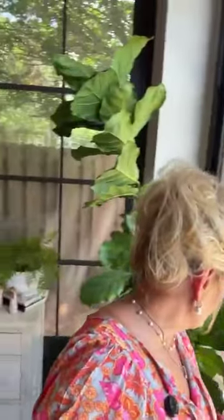You do not need an expensive dehydrator, okay? All you need is a paper towel and a microwave and a microwave safe dish. That is it.